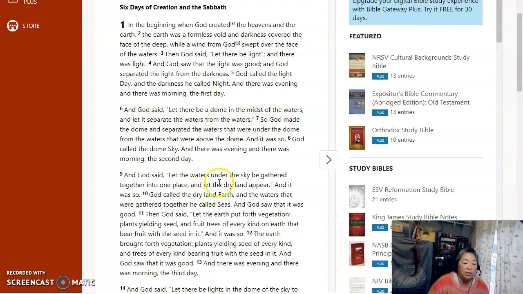waters from the waters, meaning that the ancient people's understanding of what the sky was, that it was water, that it was just a dome or kind of like a thin saran wrap thing separating the waters from above. I mean, if you were to look at the sky, it looks like water, right? Separating the waters from above from the waters below, the oceans and the seas around you.